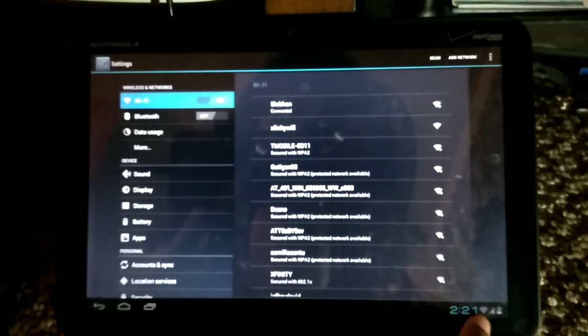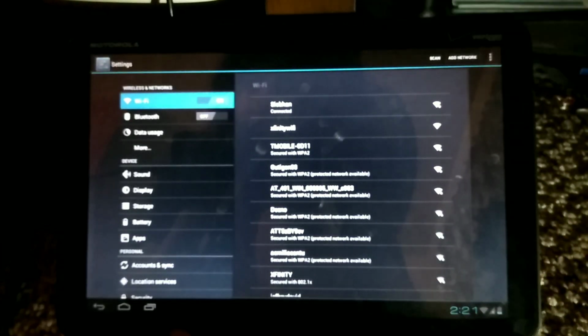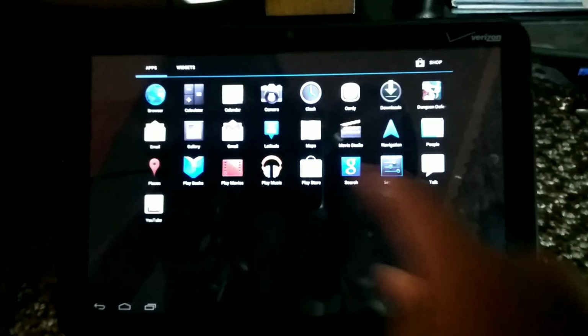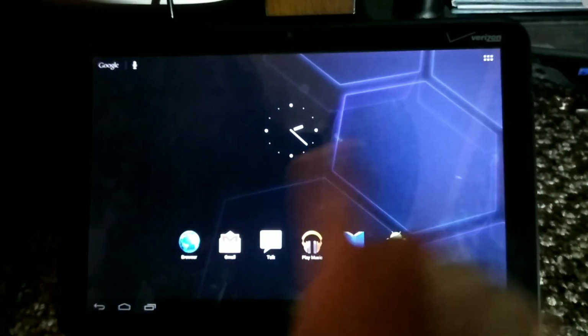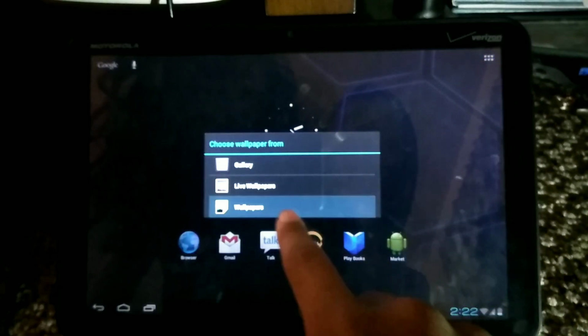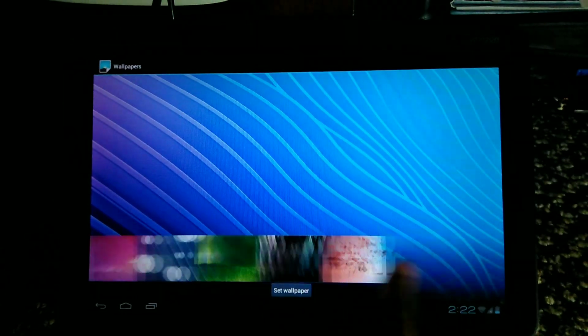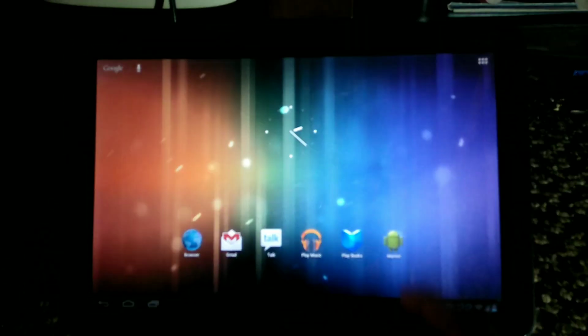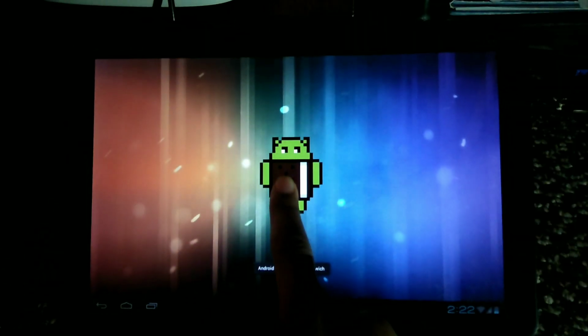One thing I noticed is the icons right here are all grayed out for some reason, other than the battery. Okay, there's more UI change, so now everything is less 3D, there's no transparency. There are more wallpapers. And this is the default one that comes with ICS, so let's select it. And the Android ICS Easter egg.